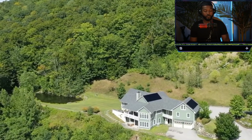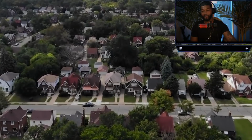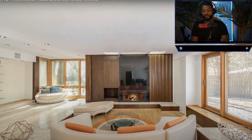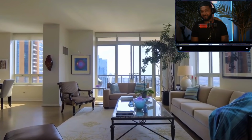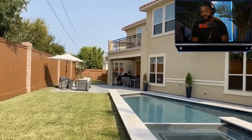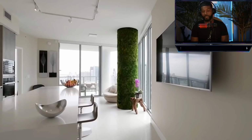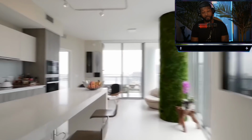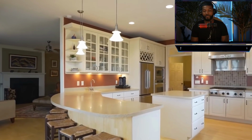$1 million in the U.S. housing market could have you settled into a tiny New York City apartment. Or you could be enjoying a movie night in your Detroit mansion's cozy sunken living room. $1 million homes around America can be vastly different, from fixer-uppers in L.A. to homes with massive pools in Houston. There are desert hideaways in Phoenix that will blow your mind, and small but well-located apartments in Miami, just minutes from the beach. From Las Vegas mansions to historic condos in Cleveland, which $1 million home is the most worth it?